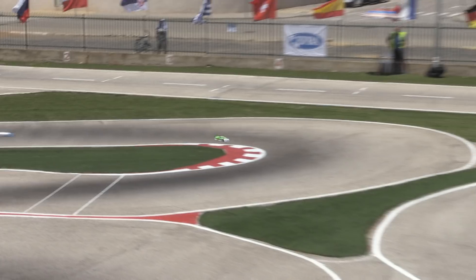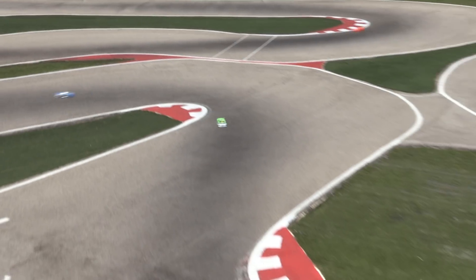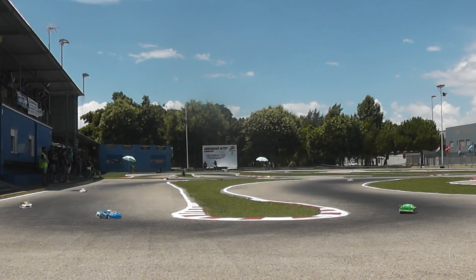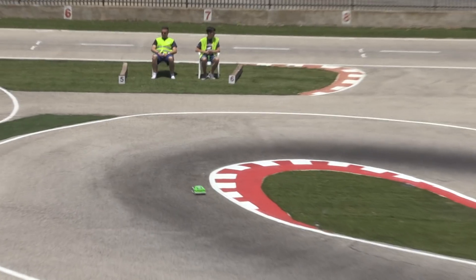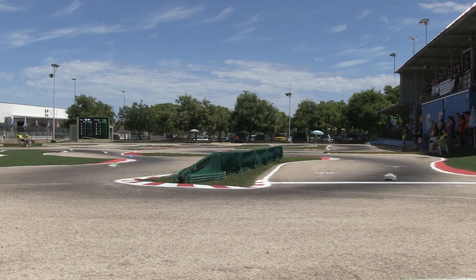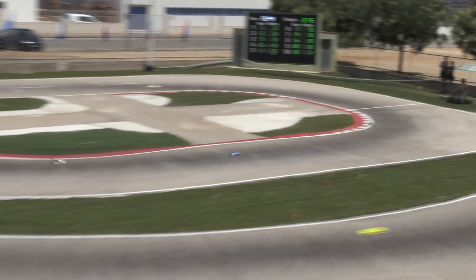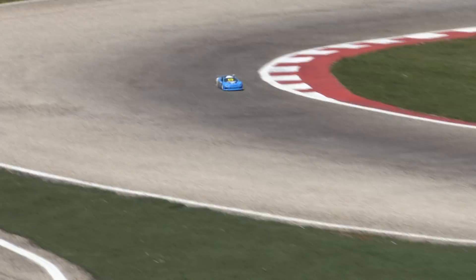Reinhardt is dropping away slightly. Alexander Hagberg in his traditional white and green colour scheme looks like he's getting a bit of push around some of the slow corners — a bit of understeer. Lap times are picking up a little, but not where we've been all week. That change of conditions really threw a spanner in the works, because there was no time to make big adjustments after that shower.